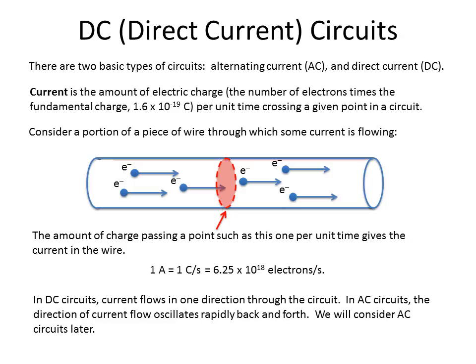Now back to our original thing of the two different types of circuits, alternating and direct current. In DC circuits, direct current, the current flows like this picture up here. All the electrons flow from one side to the other. However, in AC circuits, the electrons are going to flow one way and then move backwards, and then flow the same way again, move backwards and back and forth very rapidly in the circuit. And this is a type of circuit that we'll actually consider later. For the rest of this duration, we're going to just look at DC circuits.